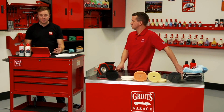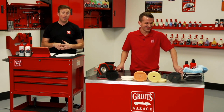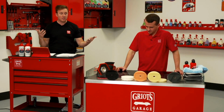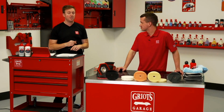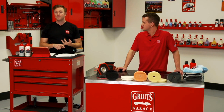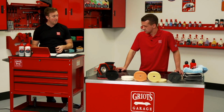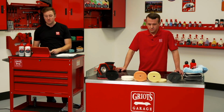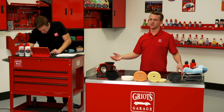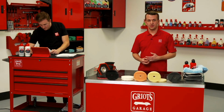How often do you need to clean your pads? Every time you use them. And again, it's a miserable task, but it must be done. Pads aren't one-time use things. If you take care of them, if you don't run them into sharp objects and trim while you're polishing, there's no way for them to prematurely degrade outside of poor care and cleaning, and oversaturation, which leads to higher heats, which will break down the pads. So cycle your pads, and clean them every time you use them. You're going to get plenty of life out of them. The longer you let them sit with product in them, the harder they're going to be to clean too. So the sooner you clean them, the easier it'll be on you. And don't let them build up like I used to.